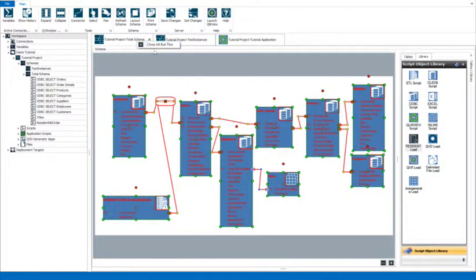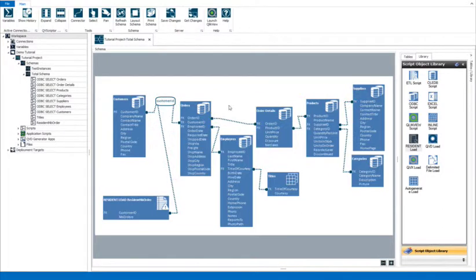So let's go back to the project and do an ETL load. ETL stands for Extract Transform Load, and this is exactly what an ETL load does. It extracts your data, transforms your data, and then loads it into your data model. So we provide a comprehensive ETL library of QlikView ETL instructions that can be used with your data.